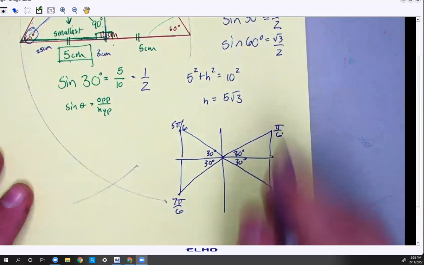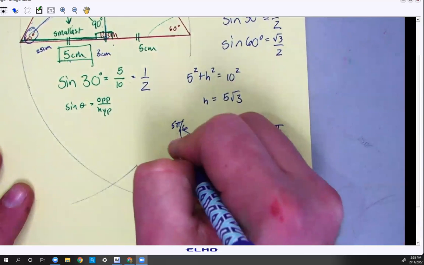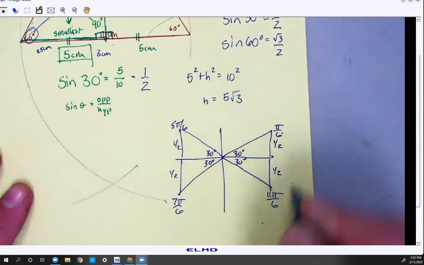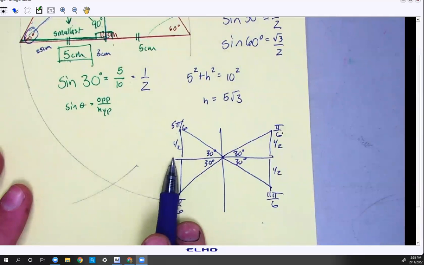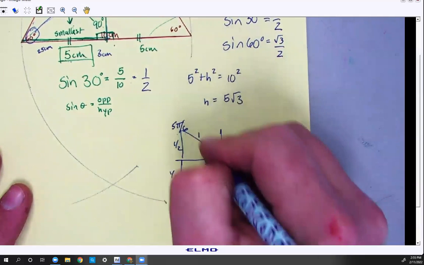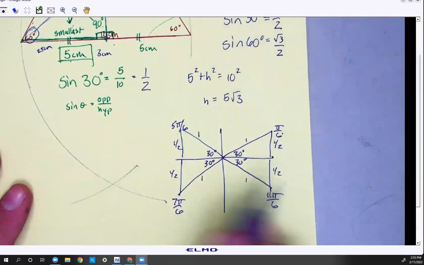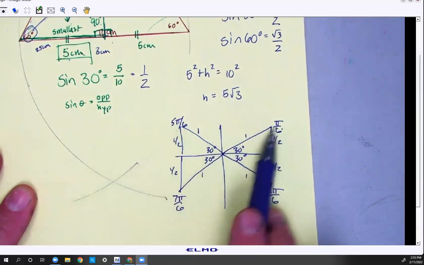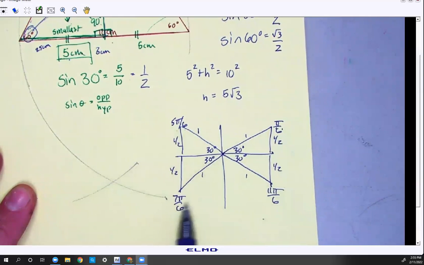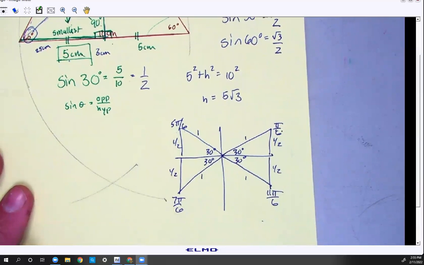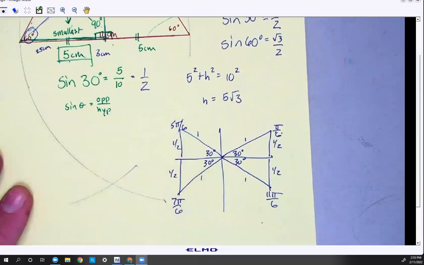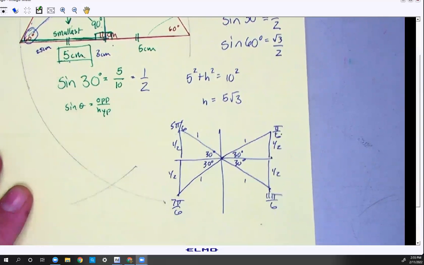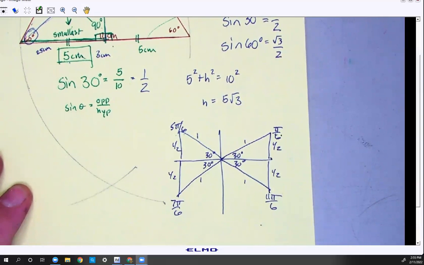So they all have the same height, a half, a half, a half, and a half. Because opposite 30-degree angles, you're going to have a side that is half the hypotenuse. So no matter where you put it, the side opposite a pi over 6 angle, whether it's the 5th one, the 7th one, or the 11th one, or the first one, opposite is going to be a half. So if I say, what's the sine of 5 pi over 6? A half. What's the sine of 11 pi over 6? A half. What's the sine of 7 pi over 6? A half.